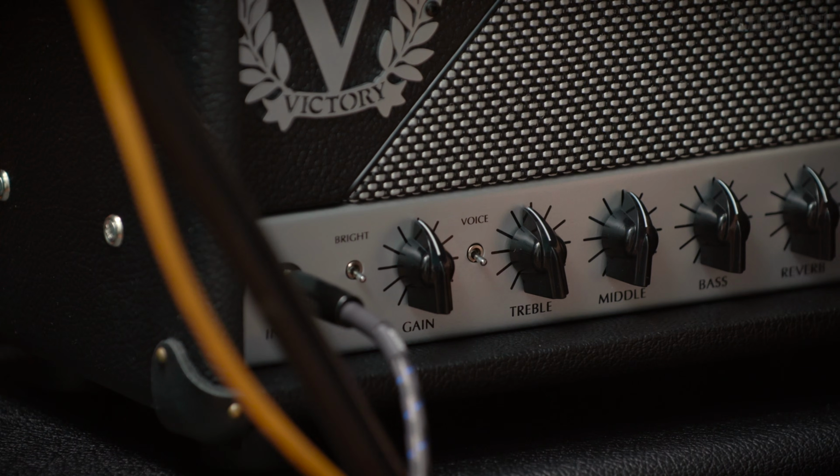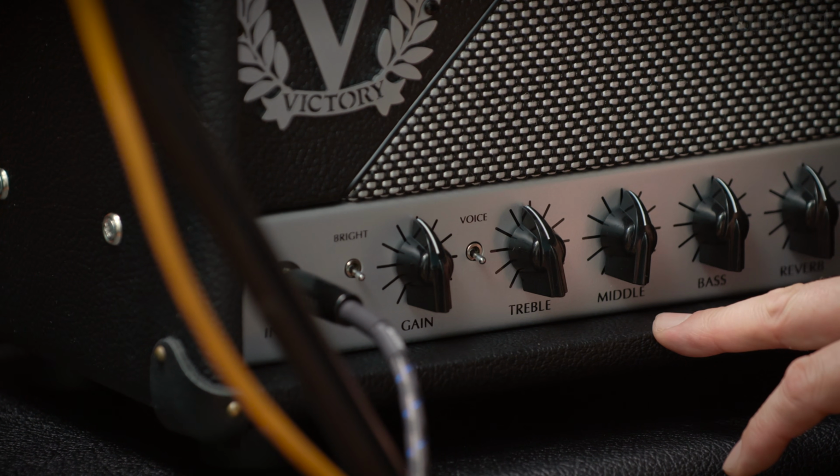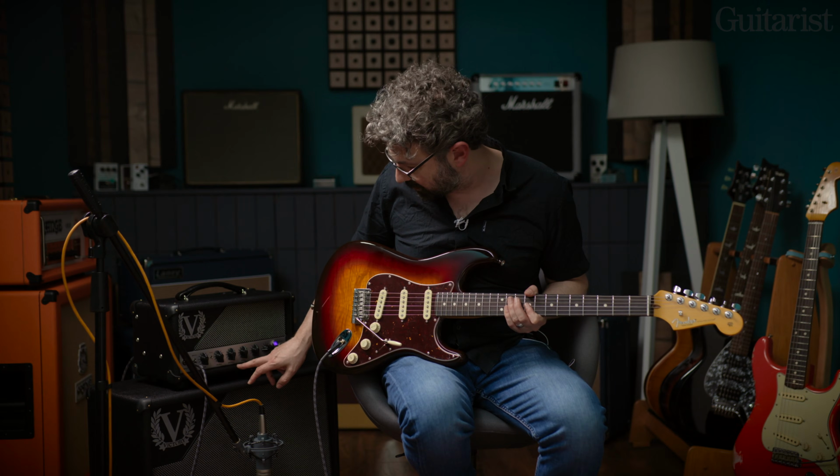That's really nice, actually. You can just hear there's a bit more going on there, a bit more complexity, EQ slightly different. It's got an emphasis in a different area. I happen to quite like that setting, so I think we'll leave that on that particular setting as we wind up the gain dial just a little bit so we can hear what it's capable of.